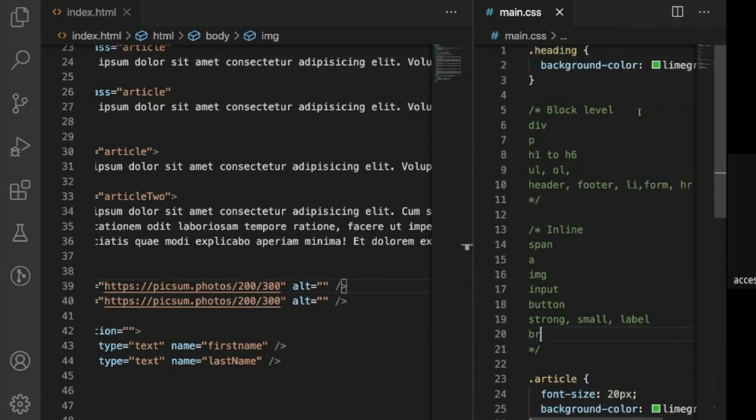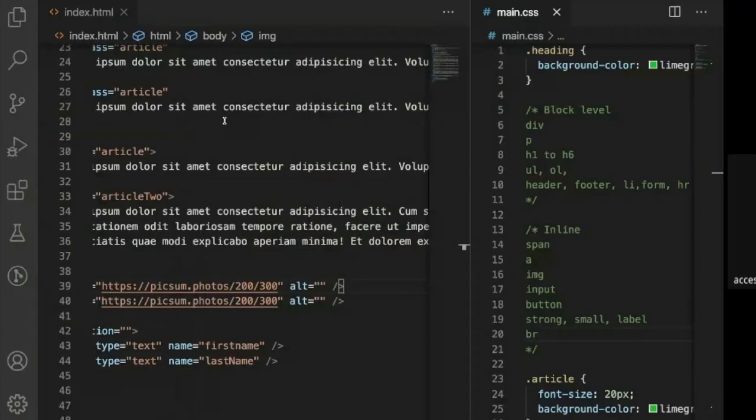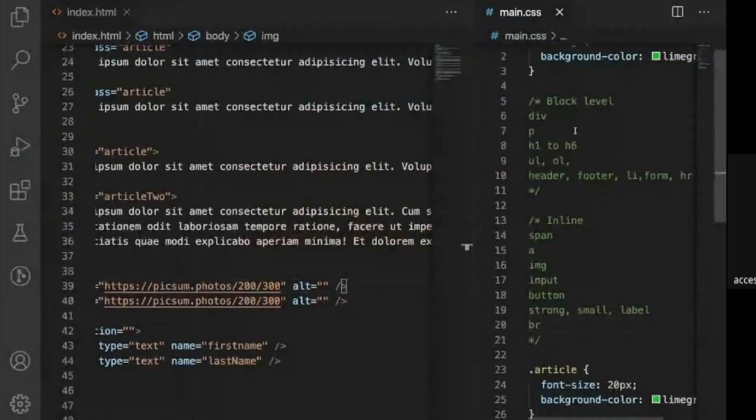Now, whenever I give assignments and ask you to place the content like this, don't say, sir, it is taking the complete width, how can I make two elements in one row? That time, I will say simply study block level and inline, then you will get to know. So you should have an idea which are block level: div, paragraph, all H1 to H6, header, footer, link, form, HR, all are block level.